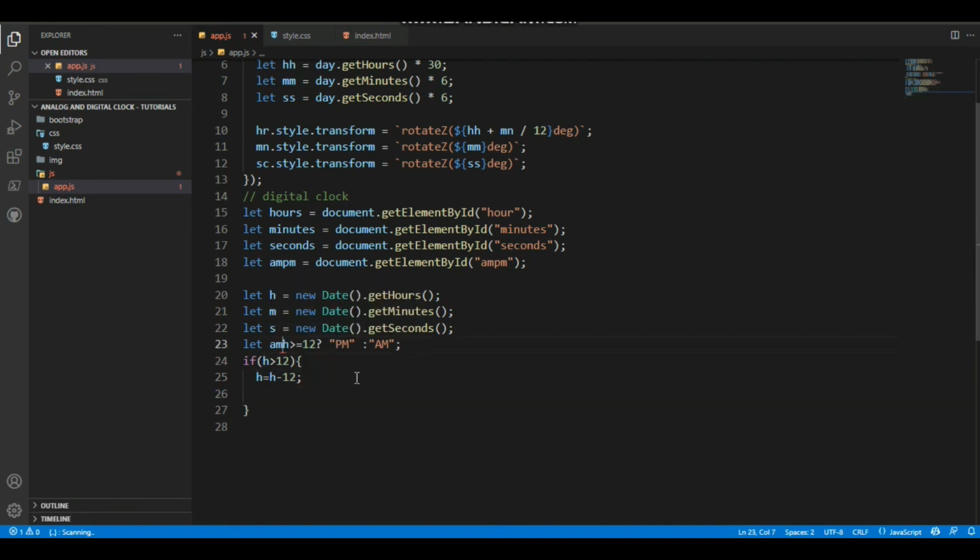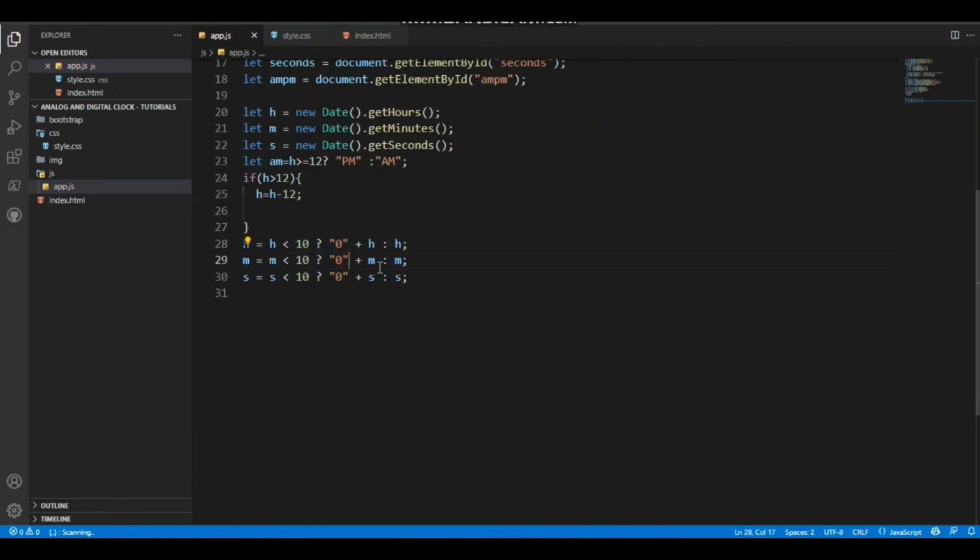Here will be equal, then I'm going to add just 0 before a single digit number. Just h equal, if it is less than 10, then that will be just 0 plus h. Basically, I created this, like that, starting 0.